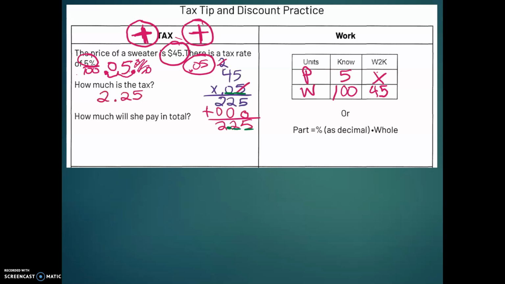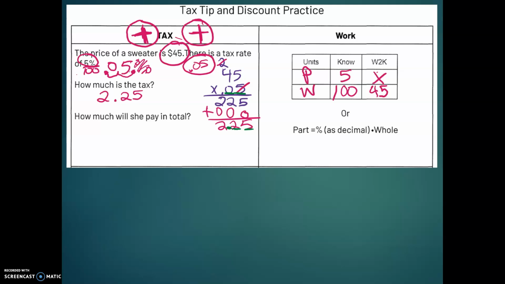So hopefully you also got 2.25 as your answer. If you didn't, go ahead and pause the video and take a look at the work over to the right where I have this problem set up. I even tried to color code some of the steps for you to see. Don't forget to count your decimal places. So even if you got something like 225, you have to ask yourself, would that make sense when 5% is not very much? So it should be a lot less than 45. So that's a really good question to ask yourself as well whenever you're working these out. Does it make sense?